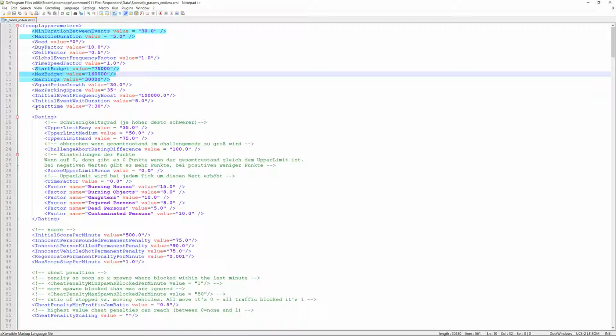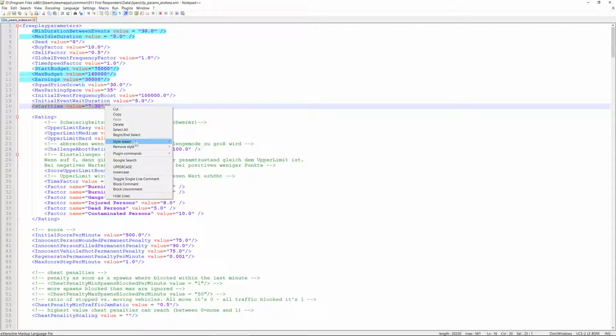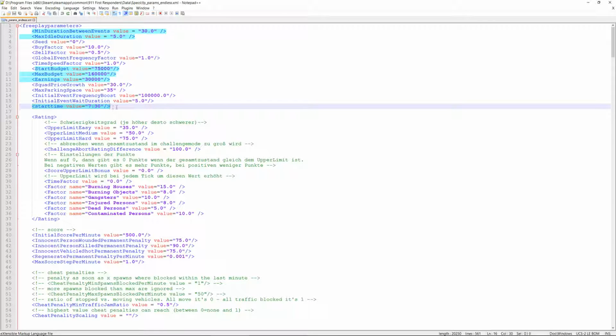And then honestly, I'm not so much worried about the initial event wait duration as I am about this time here. I'm going to continue to fool with some mods to see what I can do.